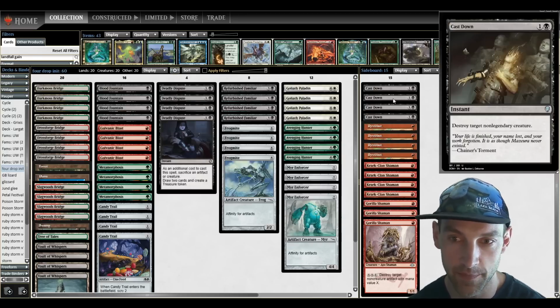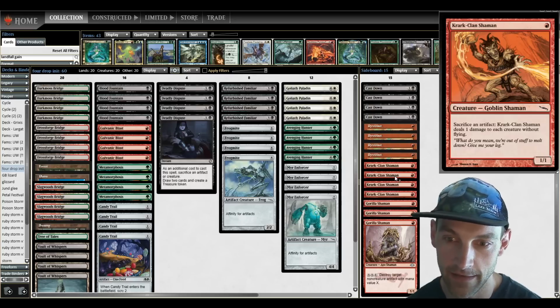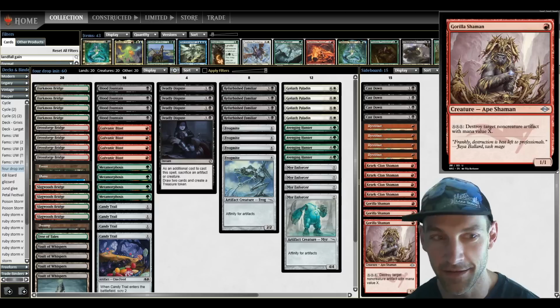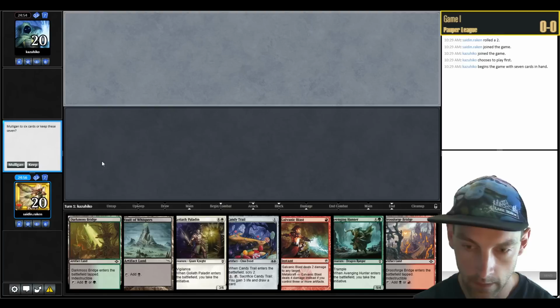The sideboard is pretty simple. More removal, anti-blue, anti-ground creatures, and anti-affinity. So let's see how this works out. I'm excited. Let's go ahead and get into the matches.